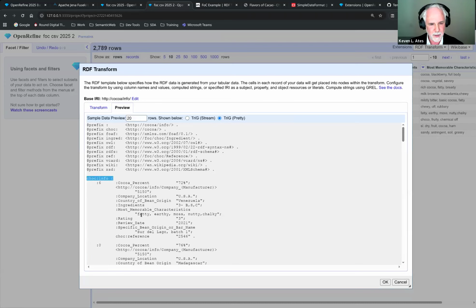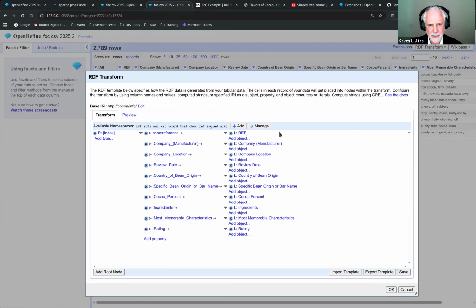But again, we want to make this into a reference that's actually a subject. So we're going to change it. Just to show you how I changed it in the actual project, we'll look at it here. Whenever I click on the element we're working with in either the subject or the object column, we'll see that we get this RDF node dialog. And we can pick various things and change them into various expressions and such.